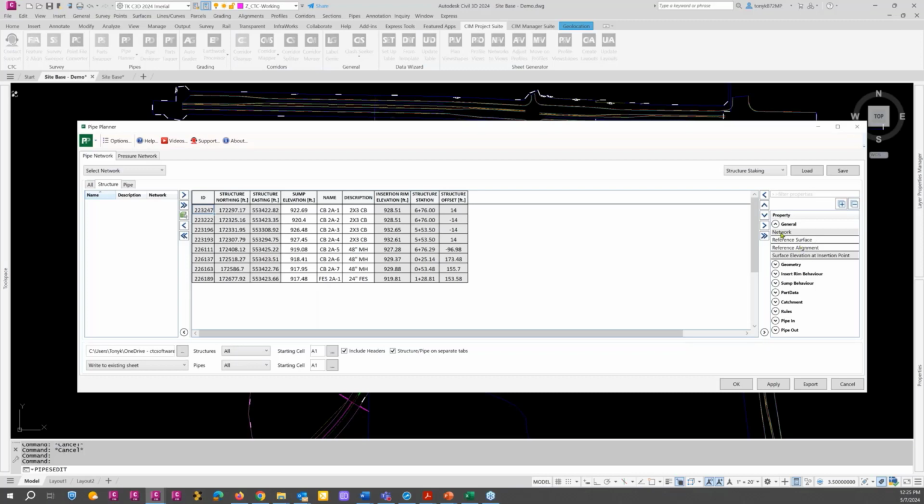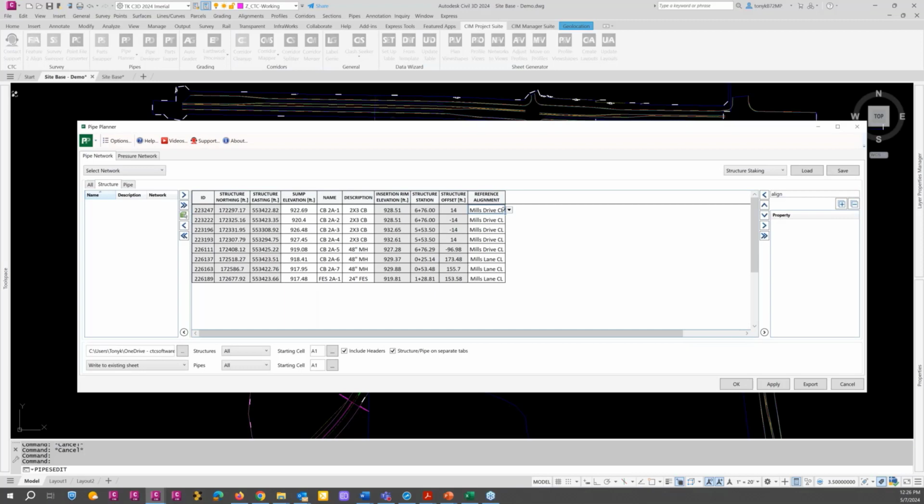So if I did want to see the reference surface or the reference alignment where this station offset came from, I don't have to go hunt through all those. I can just come in here and use my filter for alignment, and you see now it highlighted just the general right there. So it's just the reference alignment. That's all I see. And I can push that right over.